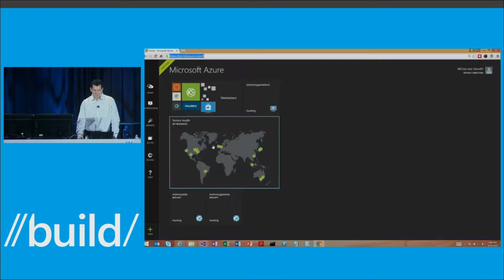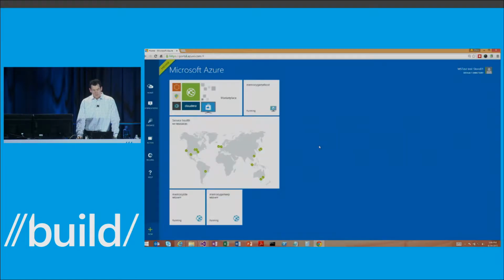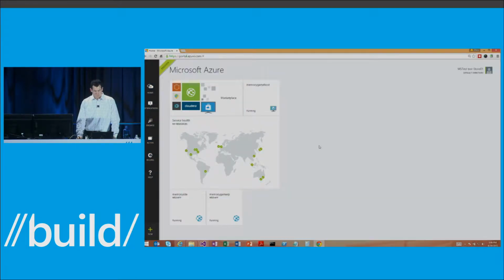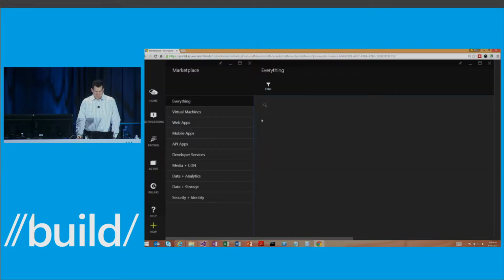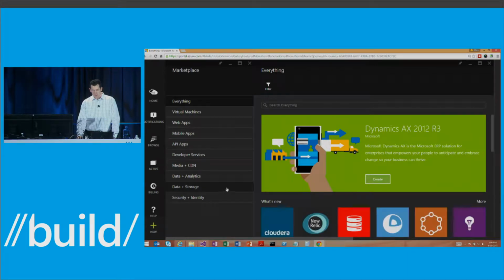When you open these parts, it shows you what you want to do. You can change the theme, so it's pretty diverse in how the UI works. But I'm going to go into the Azure Marketplace. Here we have high-level categories, which show a lot of those services I mentioned before. They're kind of just buckets.